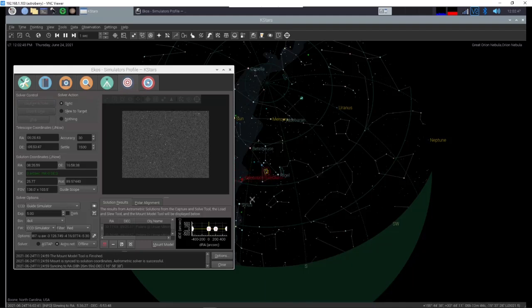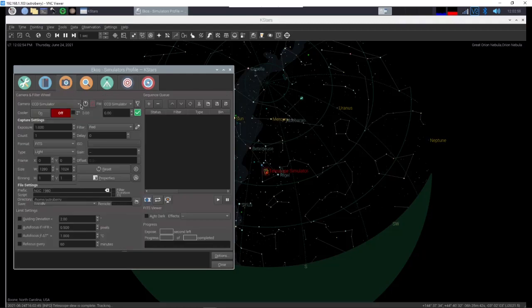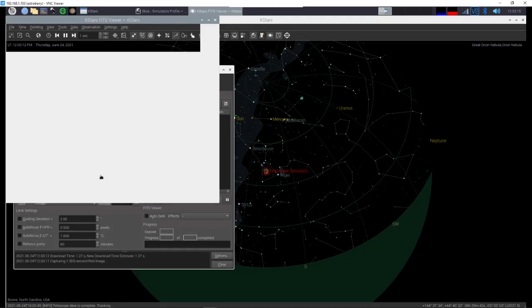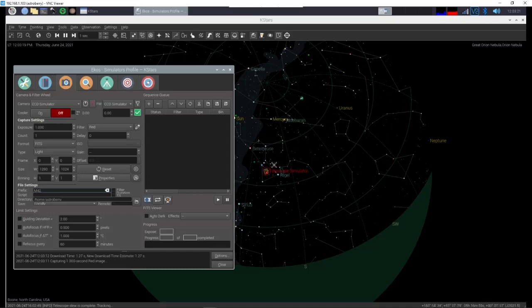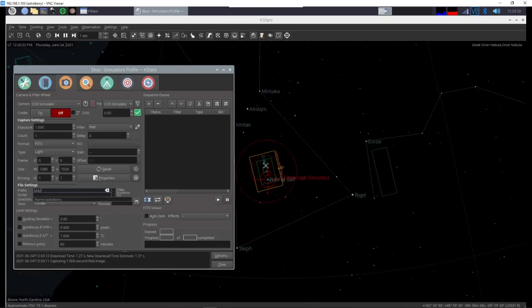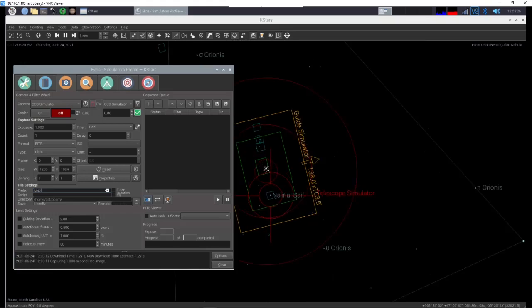You see it catching up. And now let's pretend that we're going to grab an image of it. We're going to come here to the camera, and make sure it's CCD Simulator. Why is it saying NGC? No, we can type it in there. Let's try target M42. Oops, if I hit enter it accidentally captured an image. Let me zoom way in here, see where we are. Well, that's the problem. It's actually not on M42.